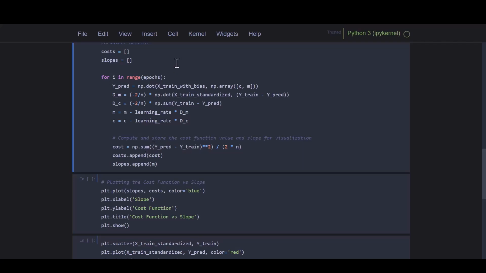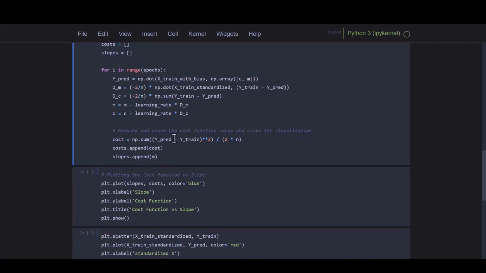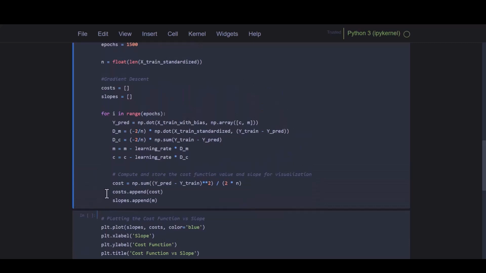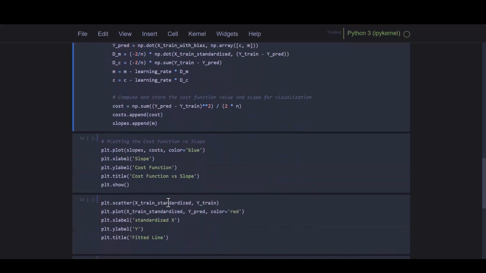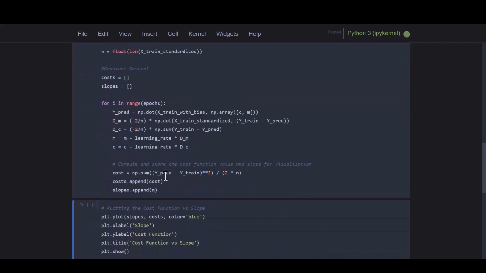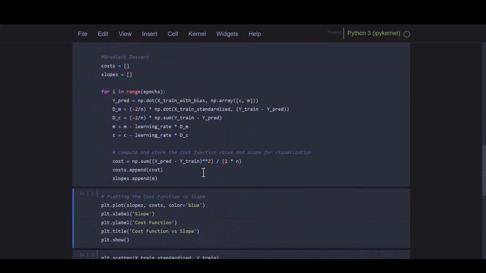And now we are updating the cost to the array that we declared. So I am appending the cost for this particular iteration to the cost array, and I'm also appending the slope values to the slope array. So by this we will be able to note the cost for a particular slope, such that when we arrive at the global minimum, we will be able to record the particular values of the cost and the slope. And this slope will be responsible for the minimum error that our best fit line is going to generate. So now I am training this model. So the model got trained.